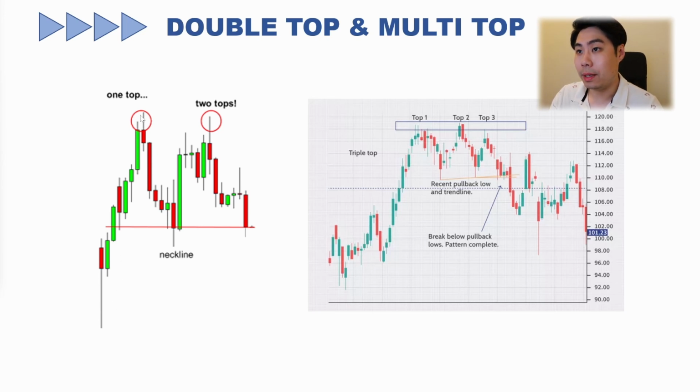So let's say you bought the stock earlier, right? It goes up, comes back down, and then it goes back up again and it starts dropping. Then you probably want to sell your stock because it's most likely that it will not break this point. Or maybe you saw it hitting this resistance before, so you know that it's likely not going to break this resistance again. Then you probably want to put your order ahead of time, right?